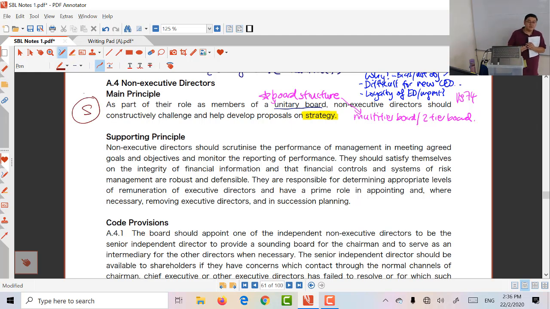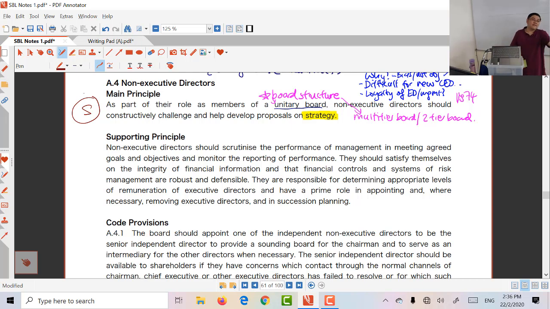I think it's not very hard to understand, right? What do you mean by constructively challenge? It's like just what I said, look. Whatever ideas that you want to table in the board meeting, I will try to look from the angle. Let's say, for example, MCKL proposed to start a new program. Okay, a new program. So Ryan, if you're CEO, a new program you want to start, what will that be? Whatever lah, you're the CEO, you can start anything, you can do diploma in cleaning also can. Right? Can't you have something that is not what we are doing? Something new can or not? Yvonne says, well, do diploma in cooking, culinary arts, okay? Now, so she may have an idea, all right?